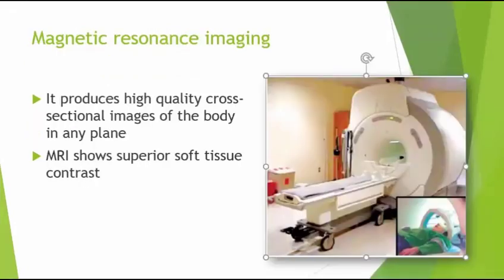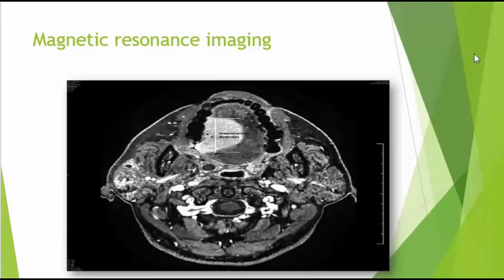Magnetic resonance imaging, or MRI. MRI is the most innovative non-invasive technique. Magnetic resonance imaging is considered a cornerstone of medical practice. It produces high-quality cross-sectional images of the body in any plane. MRI shows superior soft tissue contrast. MRI is used for the diagnosis of soft tissue neoplasia. As you can see in this image here, we have a mass in the tongue. This is the white area. This is the mass.